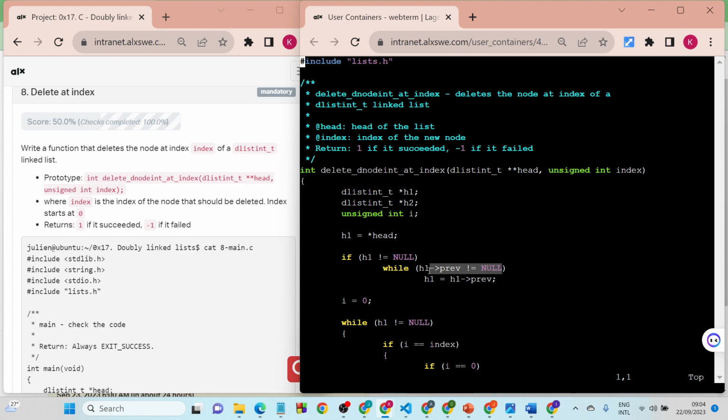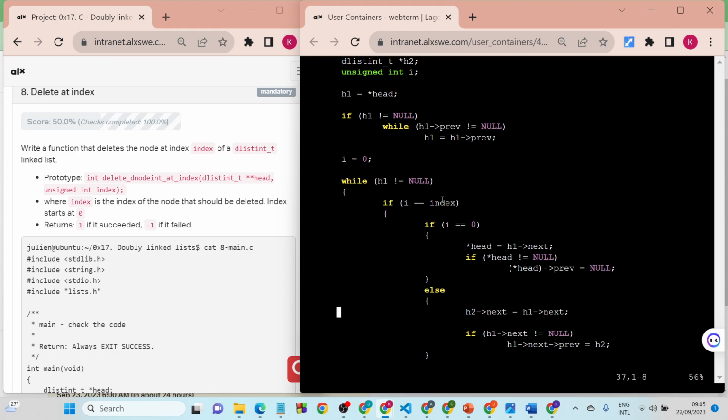If it gets to null, it's going to stop that loop, and here we initialize i to 1. This is the value where the node that will be deleted will be stored.